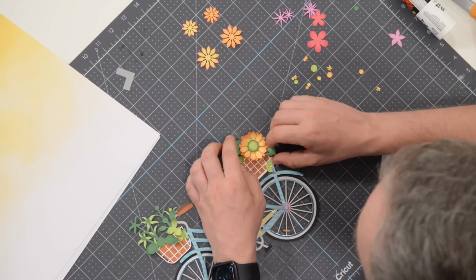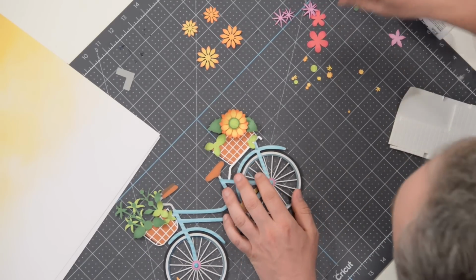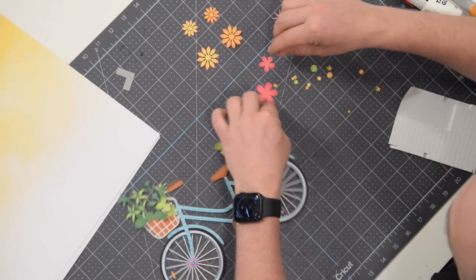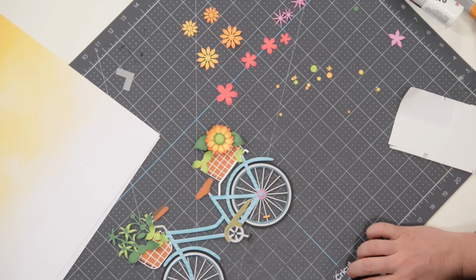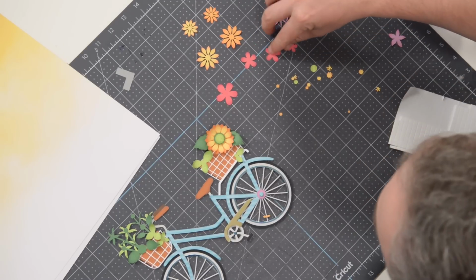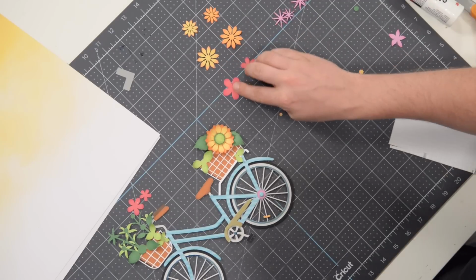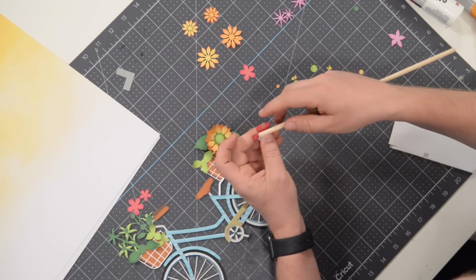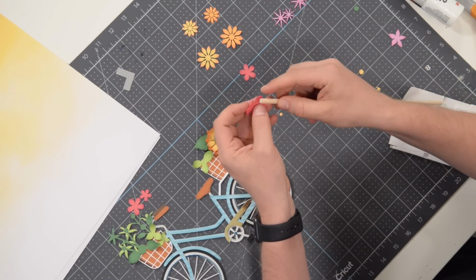That looks great. Okay, and now over here on this flower, we're going to find, let's get these shapes so that we can see them by size. There's a total of 4 that look like this, and the two smallest ones, actually I think these 2 are the same size, but the 2 smallest ones are going to go on the left side of the bike, which leaves these 2, and this guy is the biggest of the 4. Okay, so I'm going to do the same thing with him or her, and just going to curl the petals in to give them a little bit of life.